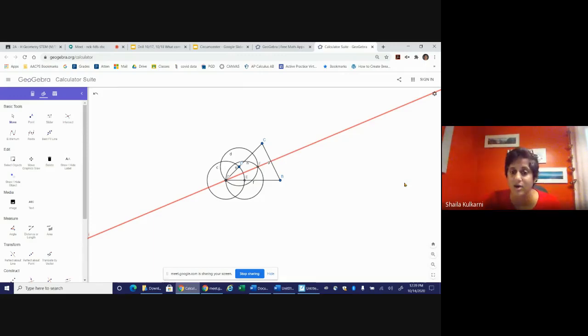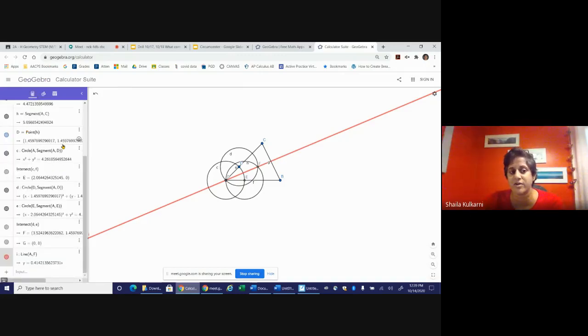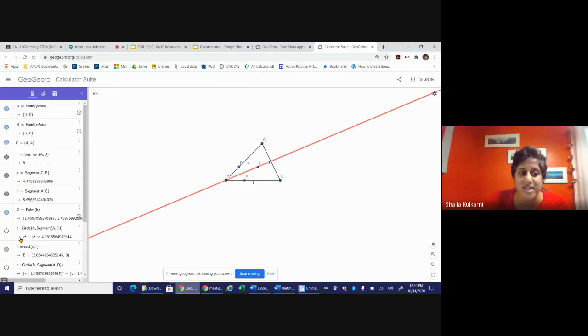I need to see my triangle. I don't need to see my circles, and I don't need to see points D and E. So I'm going to go to this thing right here, the little calculator. I'm going to unhighlight all my circles, and I am also going to unhighlight the points D and E. So you see that, D and E? So I'm just going to take those away for right now. Where is D and E? There we go. Okay, so I accidentally unhighlighted my segment, so let me put that back there.